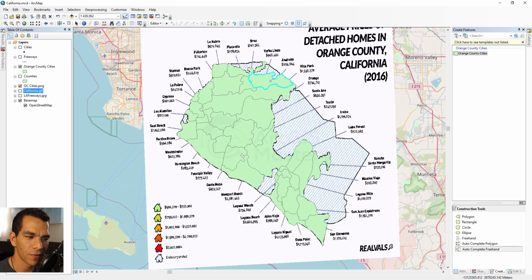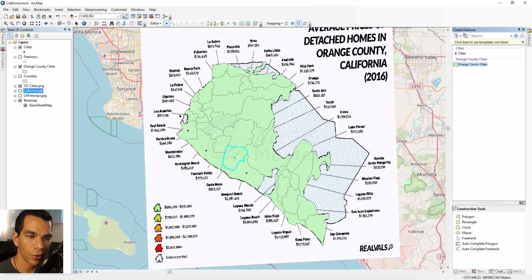As you see here, it looks very beautiful and it's very connected, and every single city is separated from the other one with no overlap, and all that because of using the autocomplete feature and the freehand to make it easier to just make the mouse go over the line.